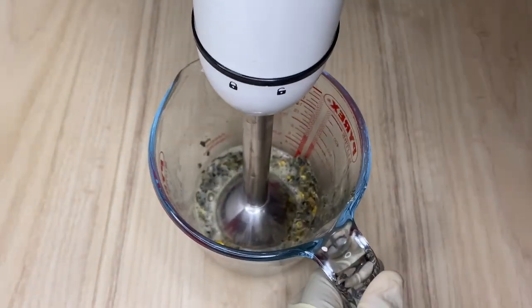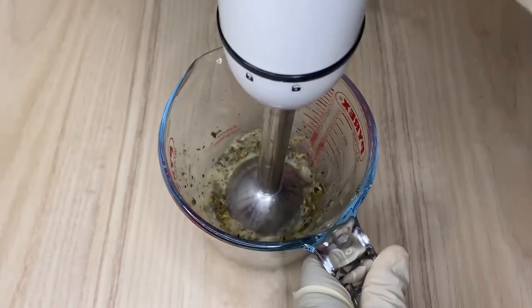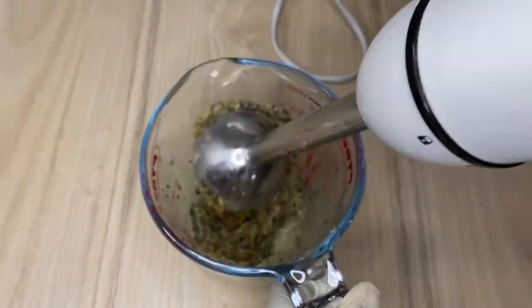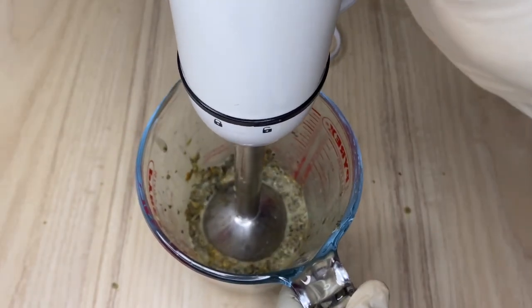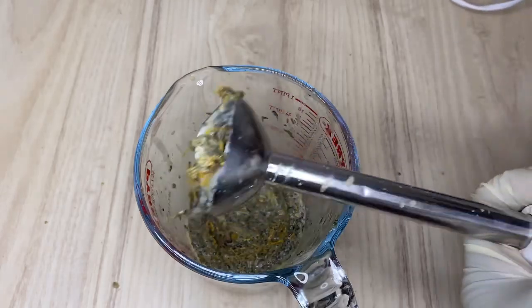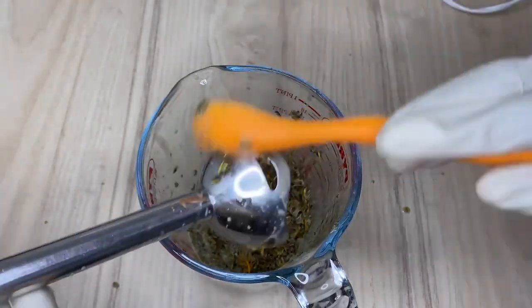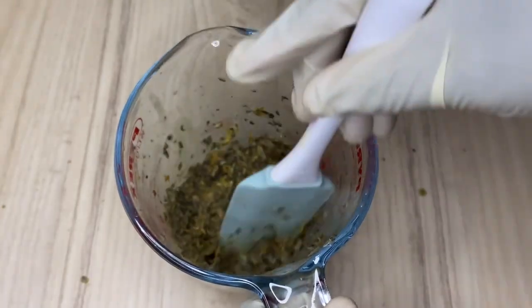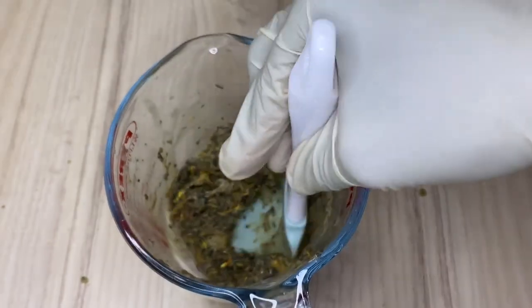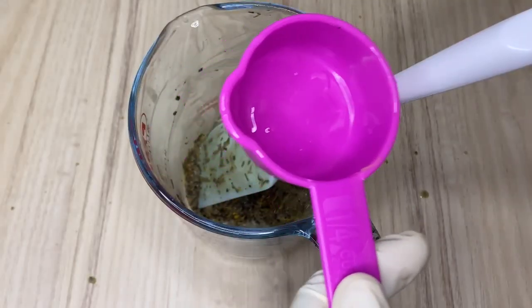After mixing halfway, I'm going to use my hand mixer to blend and infuse all these ingredients together. I'll blend until the color of the whole thing has completely changed. You are going to see how creamy this stuff came out — as if I added some creamy base — but I did not add anything. It is so amazing how this came out.